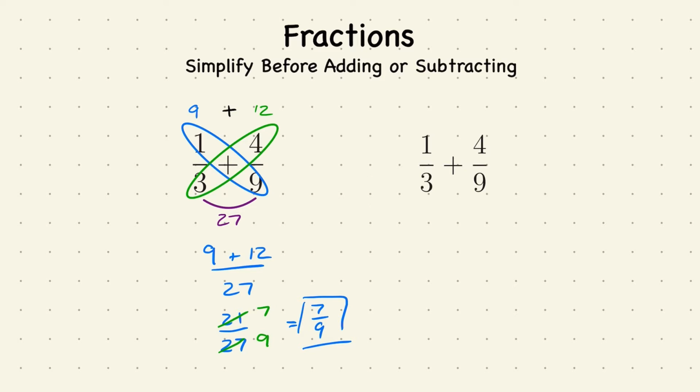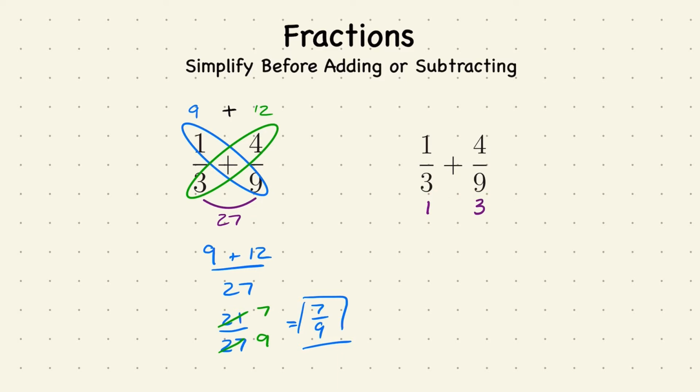Okay, so here what do I notice about 3 and 9? They share a common factor of 3. I'm going to factor out the 3. 3 divided by 3, and what do I have left? Yep, 1. Okay, and then I take the 9 and factor out the 3, so 9 divided by 3 gives me 3. Now these are my new denominators, okay? So when I use the crosswise multiplication method, I'm going to use the new denominators, okay?